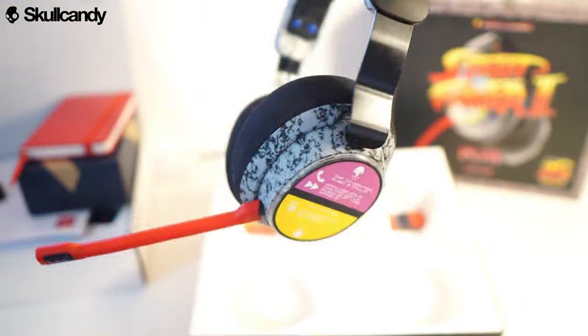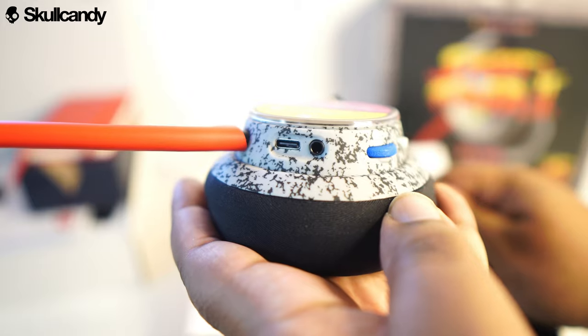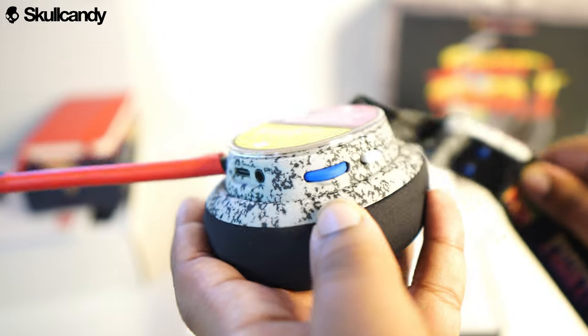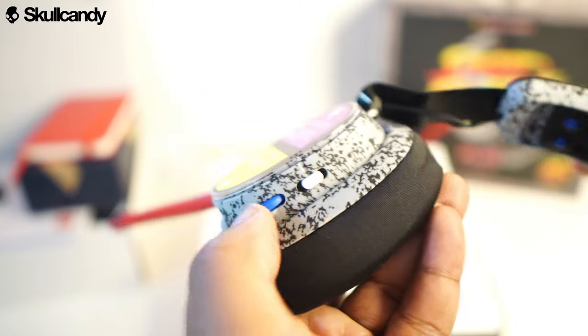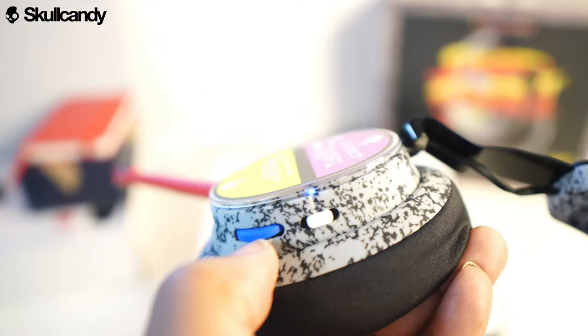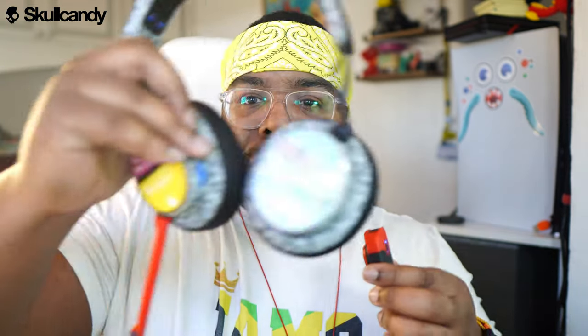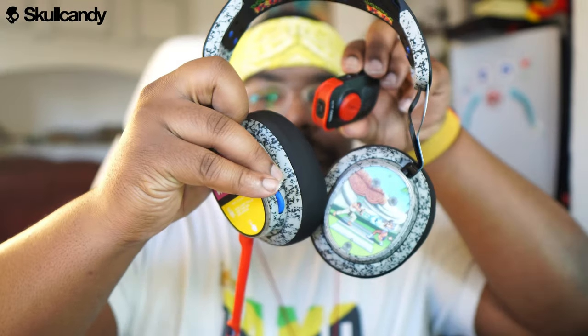You got USB-C, you got 3.5mm, and it looks like you've got a volume slider with, what is this? Is it an on and off button, or is this a mute switch? No way, hold on. Guys, I need you to see this with me. Look at the sound these headphones make when you turn them on. Let me get the wireless microphone. All right, cool. Watch, listen.